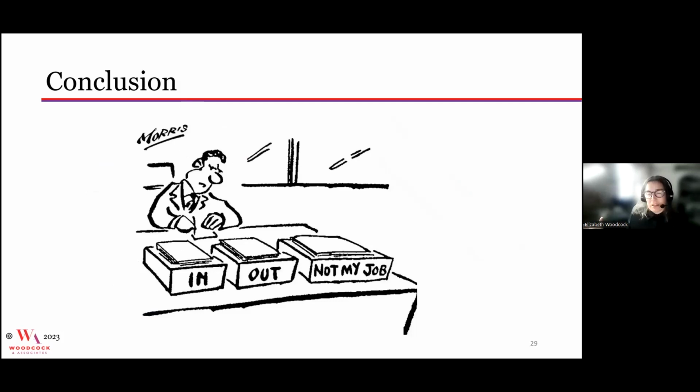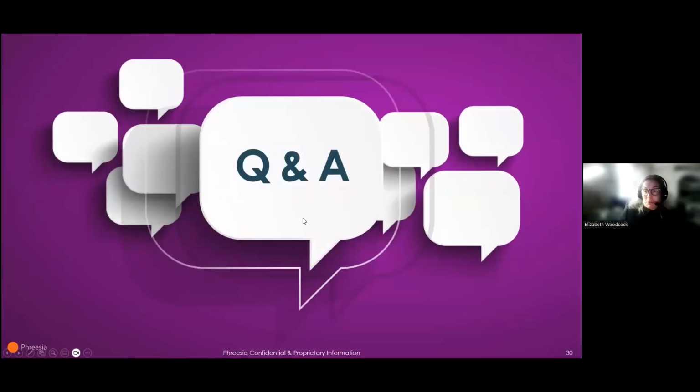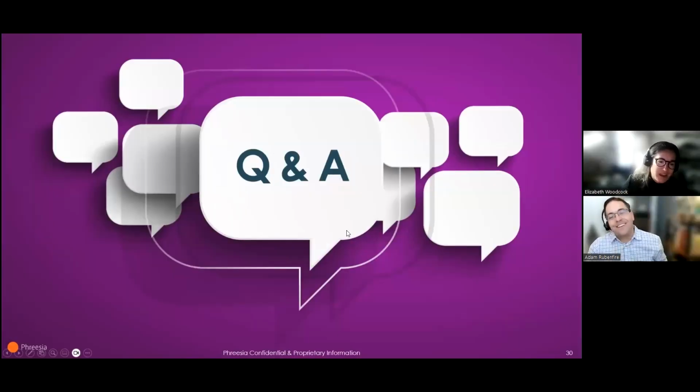So I hope this has given you a great framework for really thinking about leaning into the cost to collect. Really, though, this is everybody's job. I'm even a little hesitant to talk now about the revenue cycle because I still think it connotes that it's only one part of our healthcare organization. I think my biggest takeaway is yes, do the cost to collect, try to get a little bit more nuance with your decision making support tools. But at the end of the day, this is everyone's job. I'm super excited to answer some questions. I'll go ahead and turn it back over to Adam for those questions.